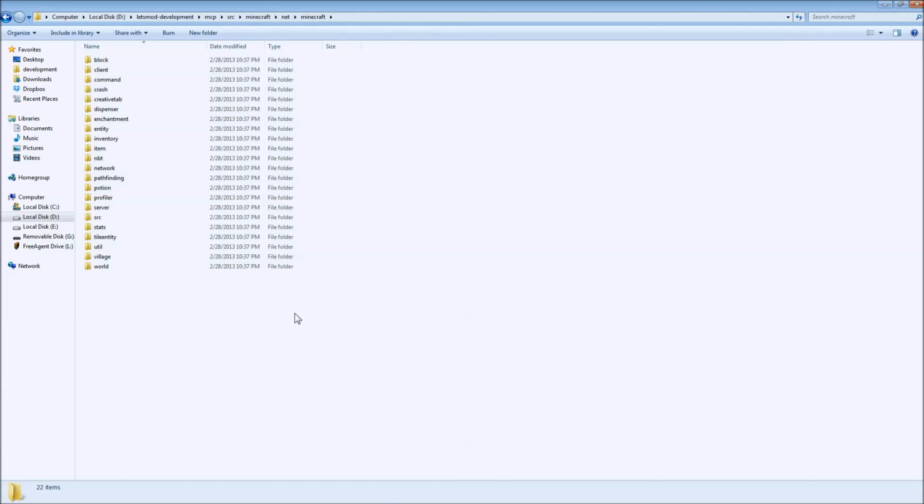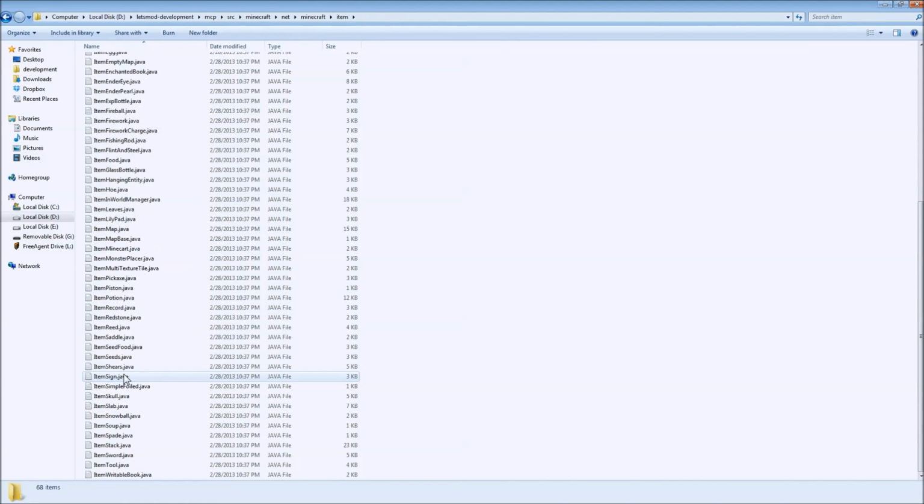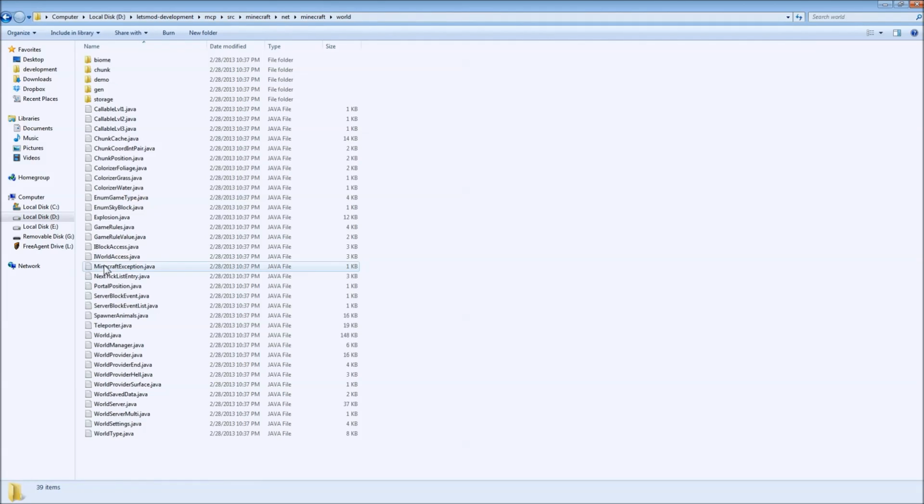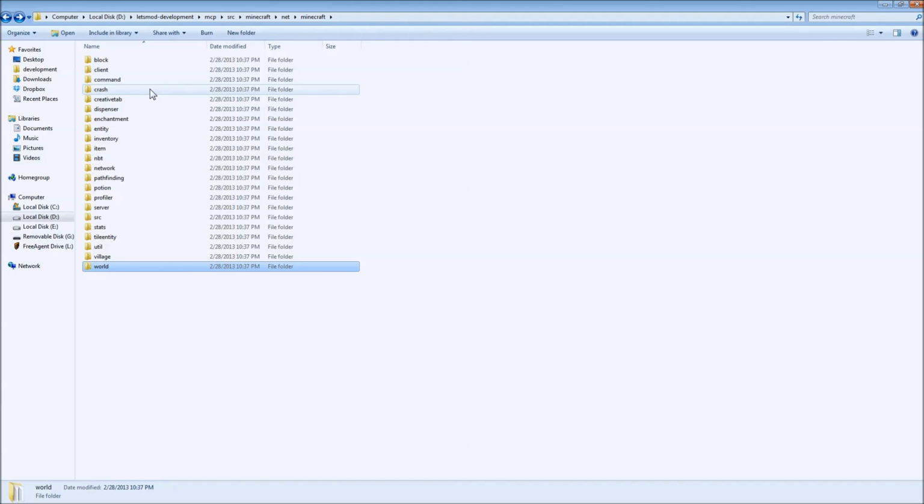Now you'll be able to see, if I want to see how something's done as an item, I can look inside an item, and hey, look, here's all the items in vanilla Minecraft. If I want to see how something's done to world objects, hey, look, here's everything related to worlds, and so on. So it's a little bit different than it was in the past. So if you're looking at tutorials where inside of the source directory, inside of MCP, there's just a ton of stuff, and you look at yours and there's not, this is the reason why. Forge has reorganized things to make it a little bit easier to use for developers, and then the MCP reobfuscation script will change that all back and put it back out in a version that Minecraft knows how to use. So you don't need to worry about this change screwing things up. It just is designed to make things for you as a developer a lot easier to find.